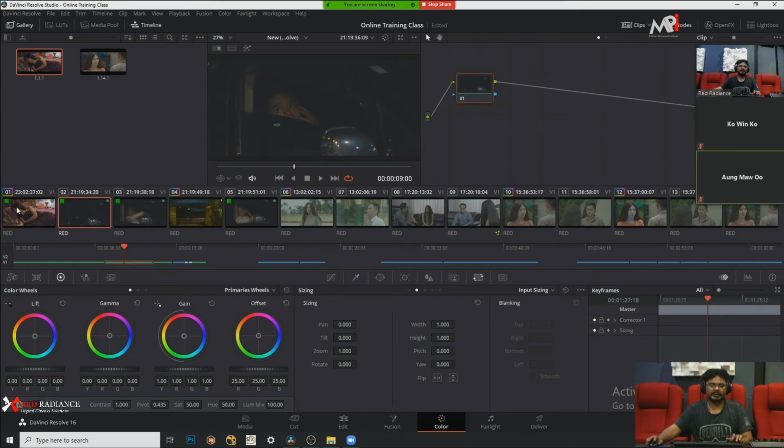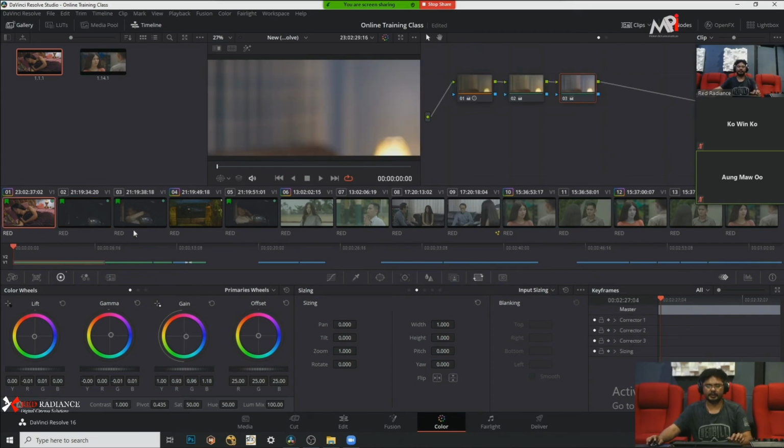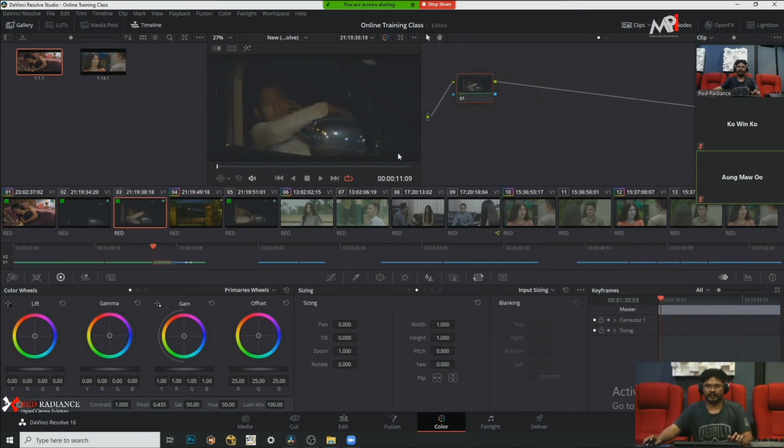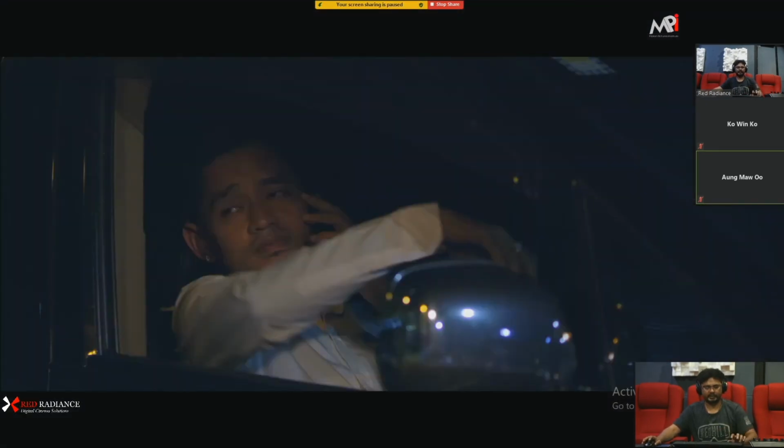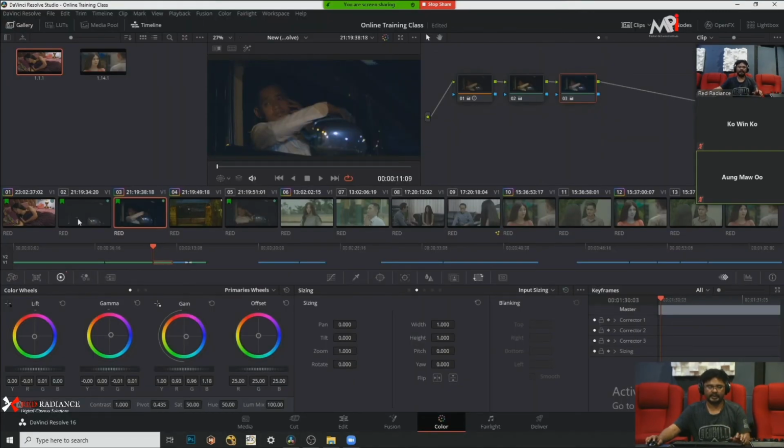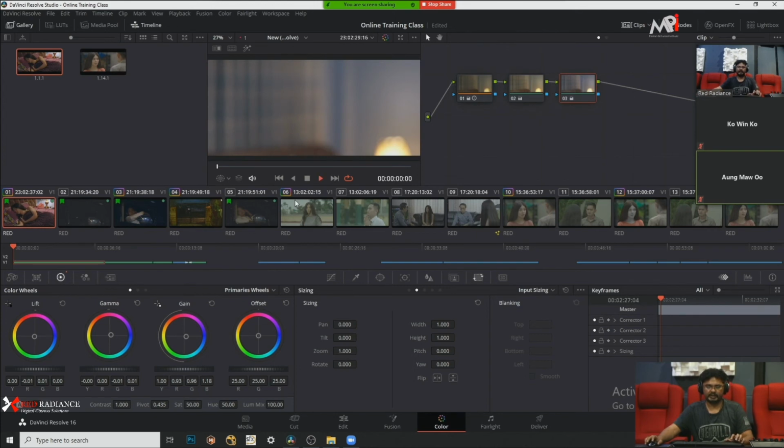If you have the same location, you can copy paste the same grade onto the shot. If I do the same grading over here, it will be a different look. So I just grabbed it and I'm gonna upload it, because we don't have that much information in this shot. Each and every shot we have to work differently according to the locations. So in this shot I'm going to show the input and output, how it is, so you can watch.